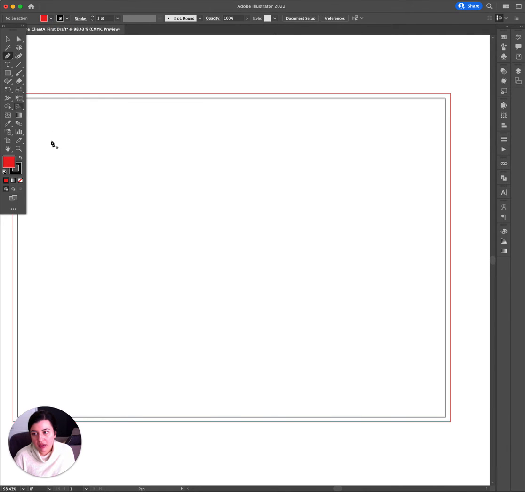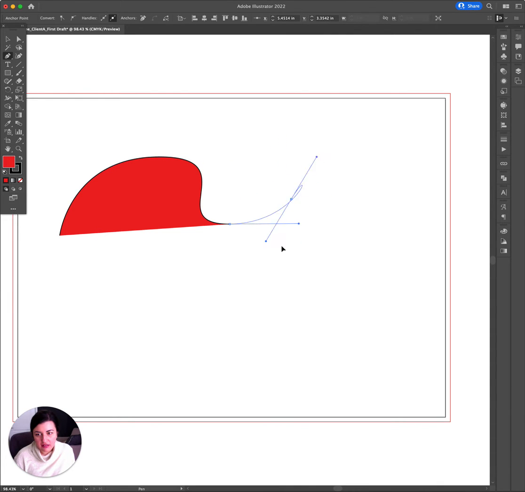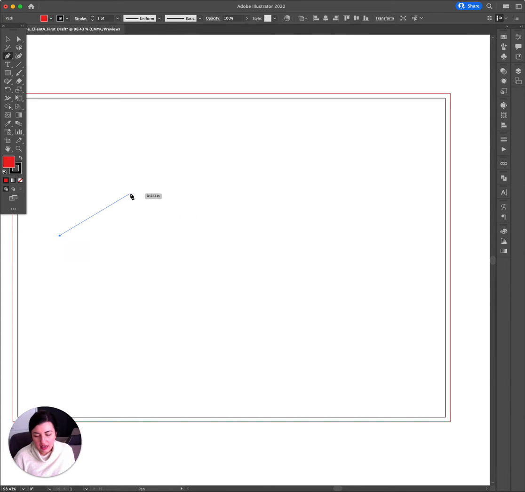So I have my pen tool selected here. I'm just going to click and drag out, so you can see that this is starting to fill in with red. And if I click and drag, depending on what way I turn my mouse, the anchor point goes in. So it can be really flexible to work with. I'm just clicking Command Z to undo things.